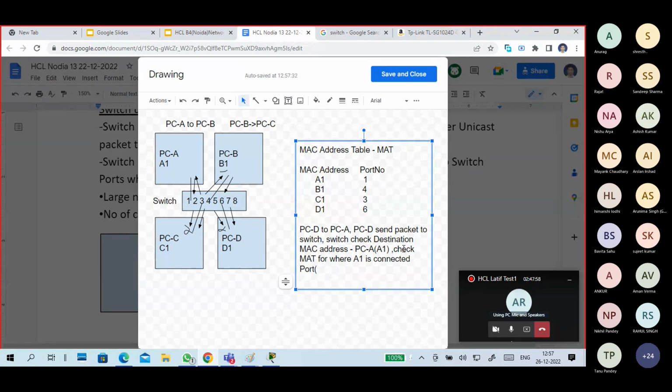It is port number 1, right? Port number 1. So the switch sends the packet to port number 1 only.